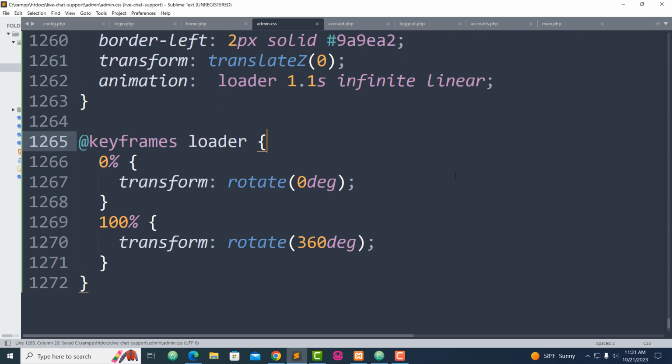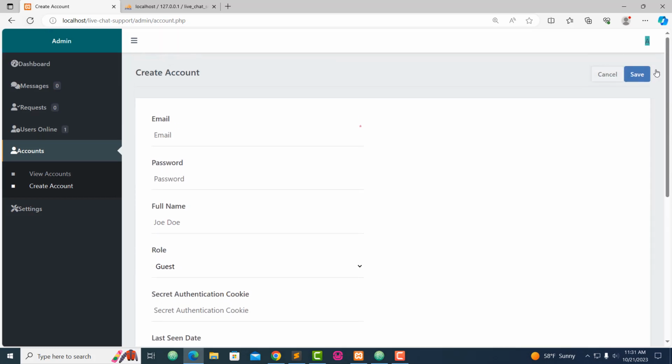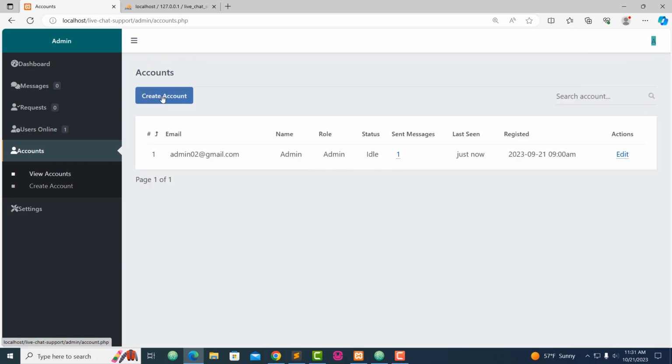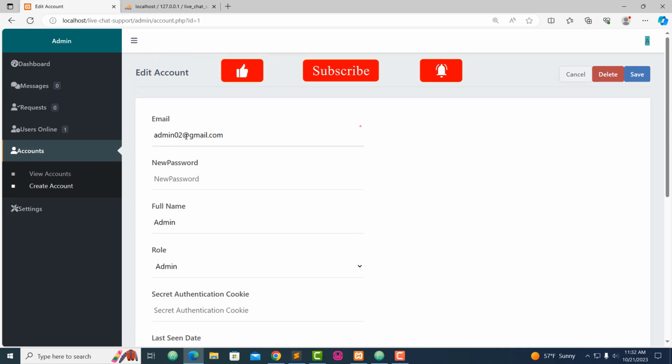Okay, what we are going to do is save everything as I told you before. File, save all, and go to our browser, refresh the page. As you can see, our button got the color. View, as you can see, create button. And if we click on edit, yes, cancel, save, delete, cancel. Also, as you can see, edit account, we can edit right away because it grabbed everything.